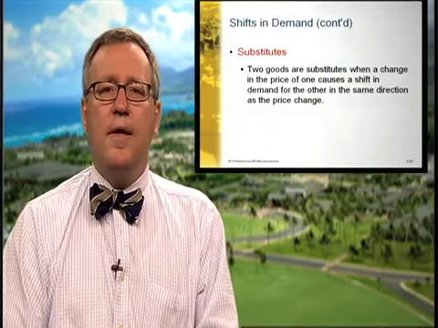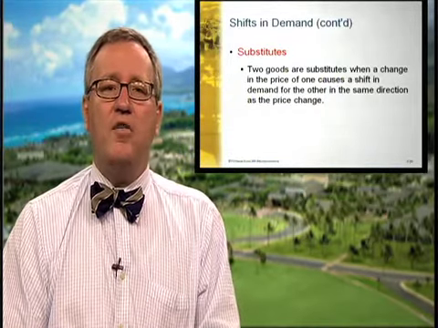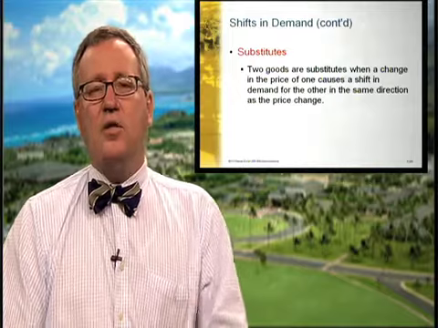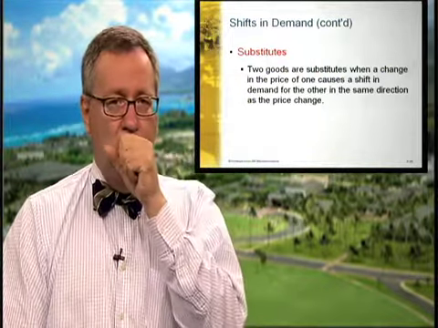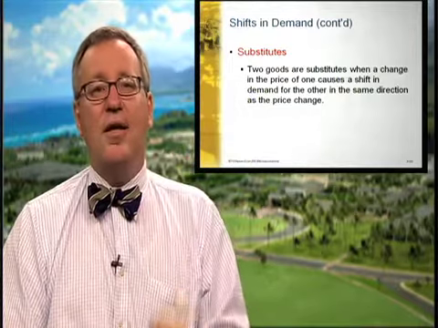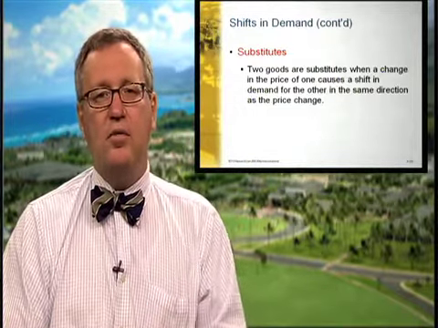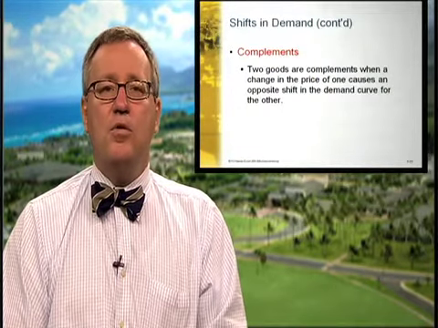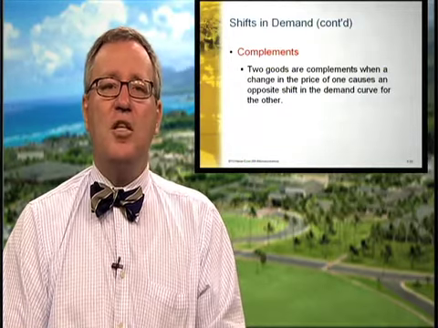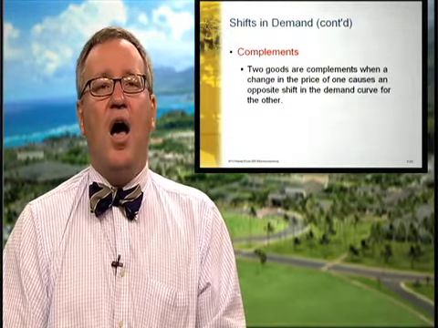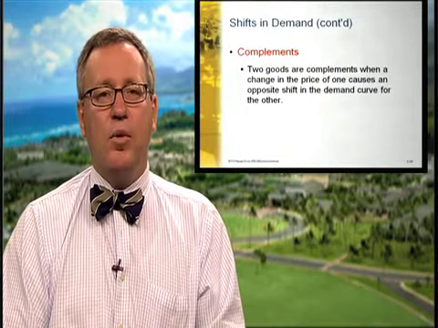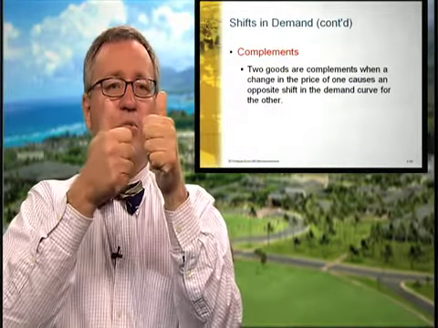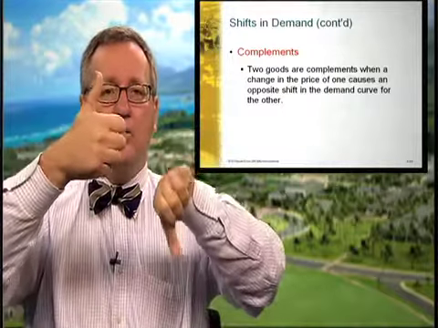Substitutes are two goods for which a change in the price of one causes a shift in demand for the other in the same direction as the price change. So think of substitute starts with an S. Substitute starts with an S. Same obviously starts with an S as well. So that'll help you keep those straight. Okay, let's give some examples of complements. Two goods are complements when a change in the price of one causes an opposite shift in the demand curve for the other one. So think through that. Substitutes cause them to move in the same direction. Complements cause them to move in opposite directions.